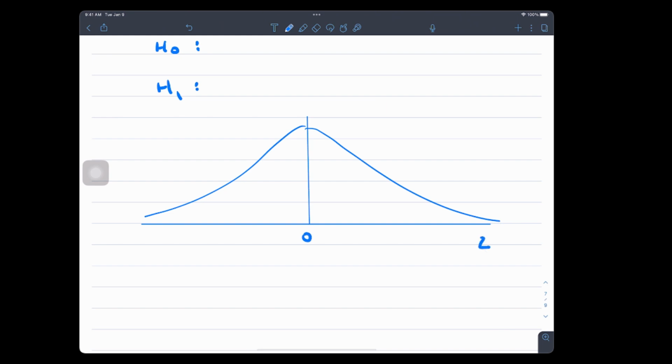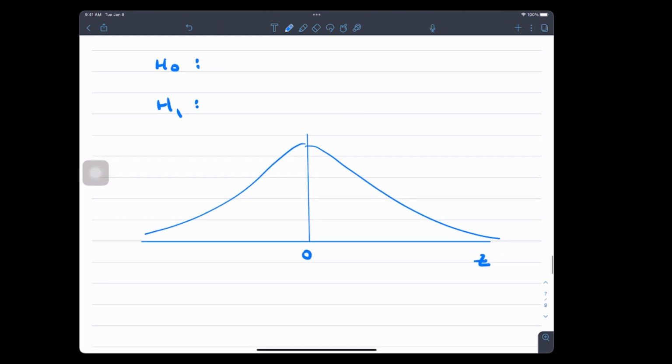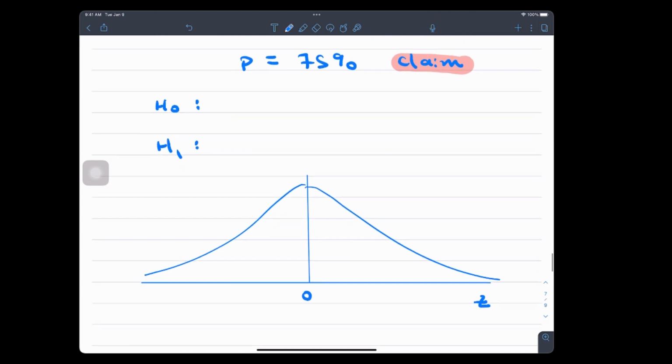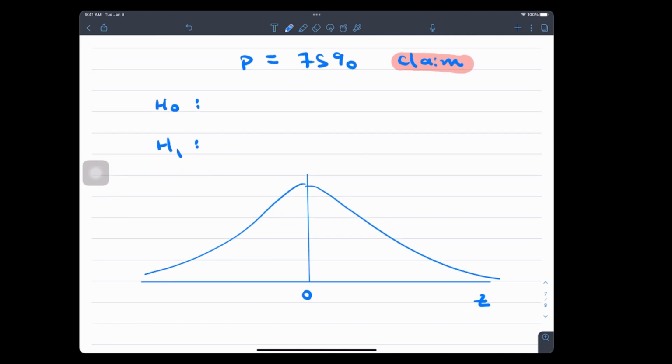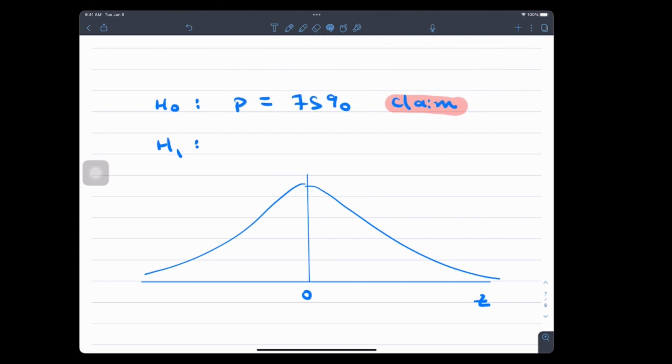So when you go through this, you're going to set up your bell, and we haven't set up the hypothesis. This is everything we're doing here, right? This is what we did yesterday. So where does this claim belong? What kind of hypothesis is this? Is that a null or is that an alternate? How do you know it's a null? Good. So far, so good for your first step? Isn't that what we did yesterday?